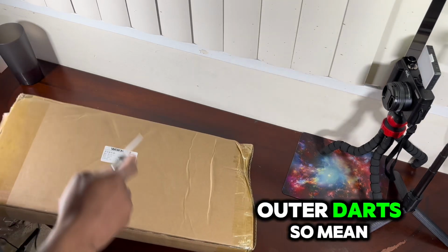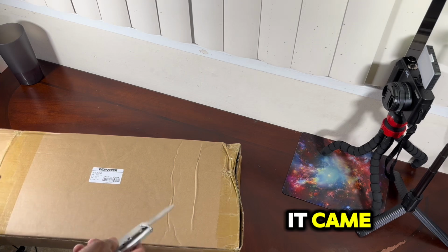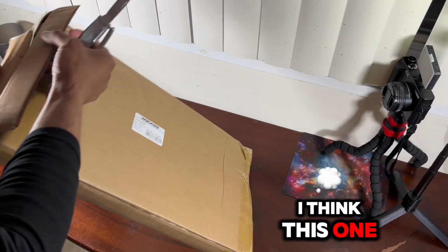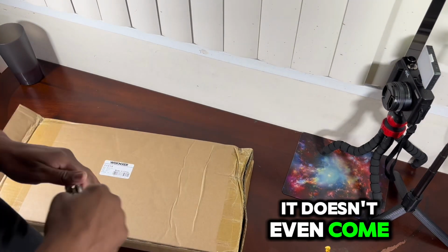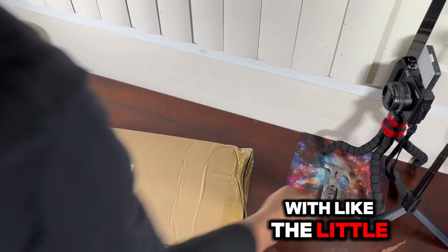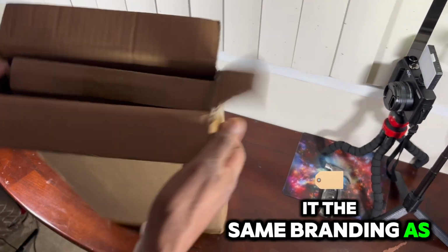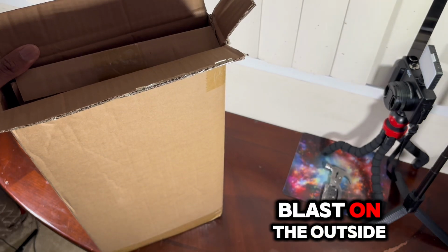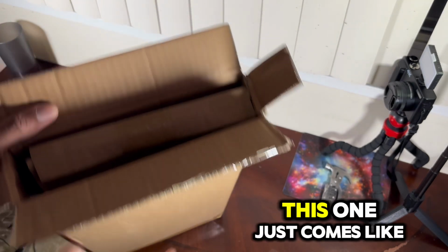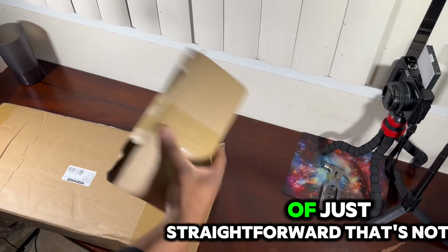I got that from Outer Darts. So, I mean, nothing against Outer Darts. That's just the way it came. I think this one only comes in the brown box. It doesn't even come with the same branding as the Harrier box does, where it shows the blaster on the outside. This one just comes kind of straightforward.